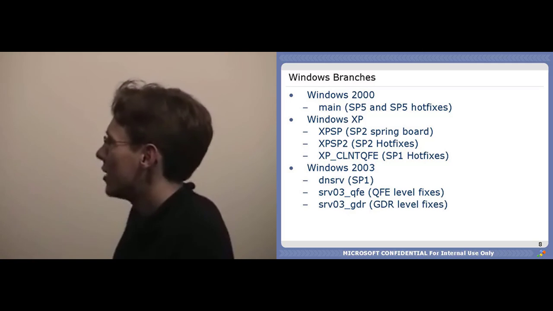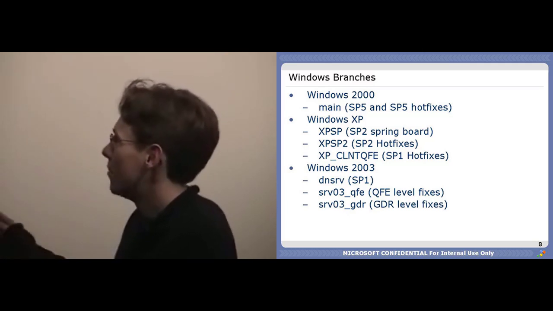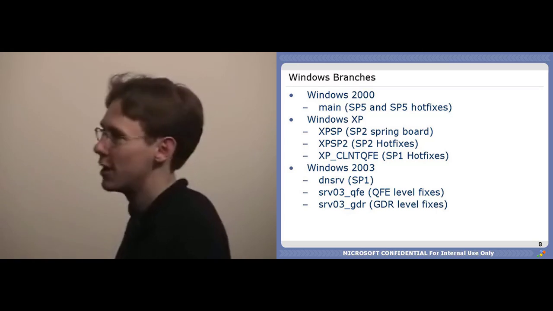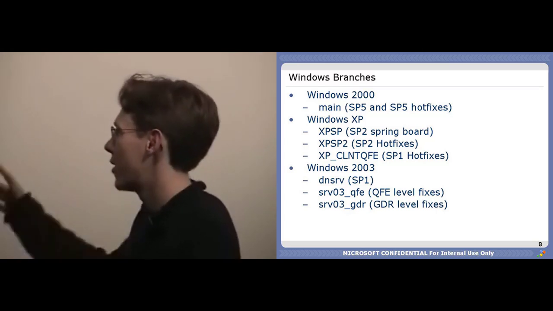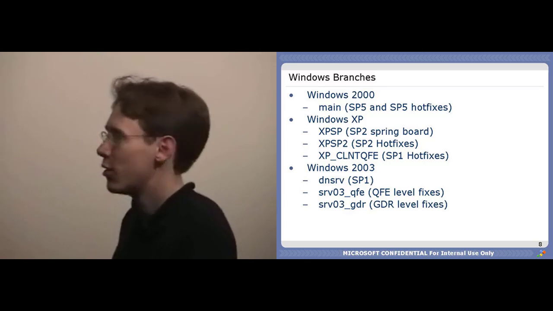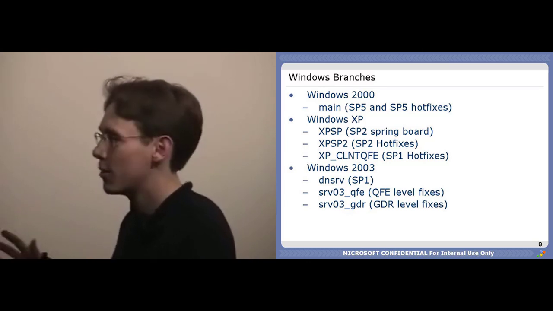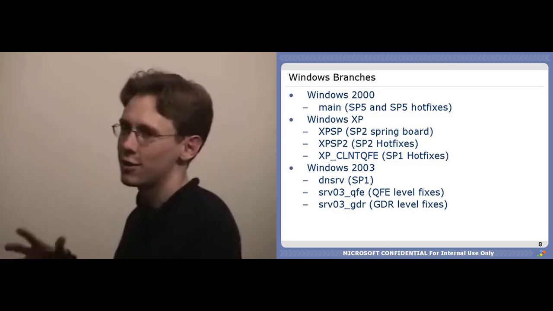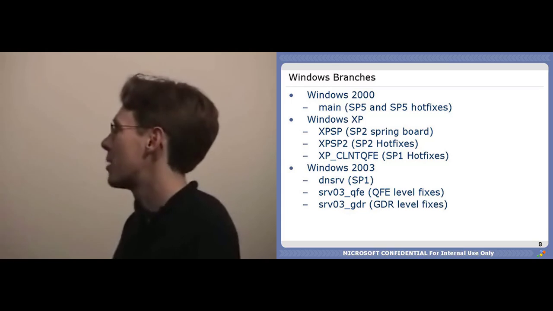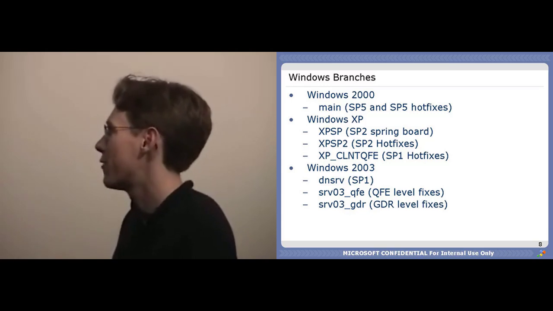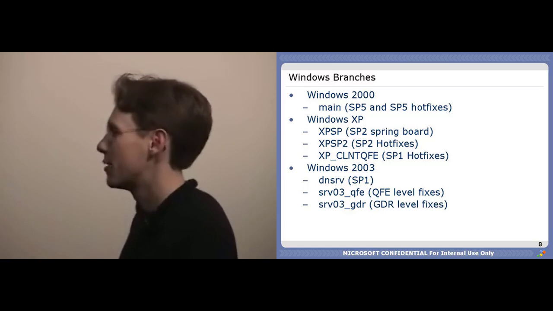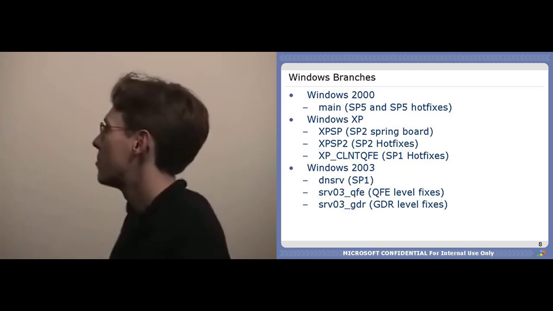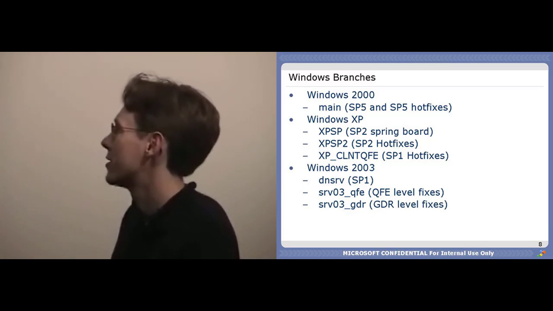Windows XP, we're a little bit more confused, and we have a Springboard branch so that the core dev team can go in and make a huge amount of changes for XP/SP2, because they're going to make so many large changes that we don't want to have to expose the hotfix customers to those changes, right? So we've got a separate branch for that, so that Boeing doesn't have to get absolutely taken down by a shell change that we're going to make in the service pack, by a large change like that. So we have a separate branch called XP/SP2, which we actually do the hotfixes out of.